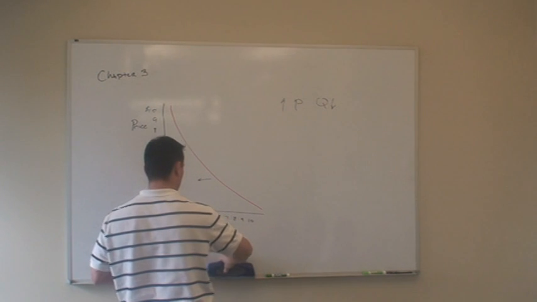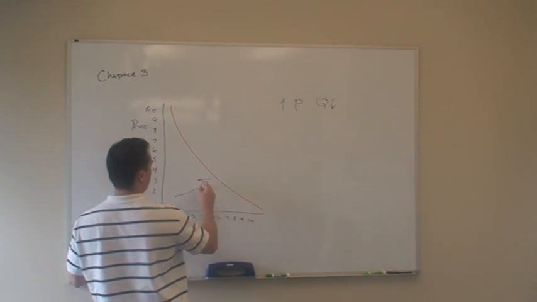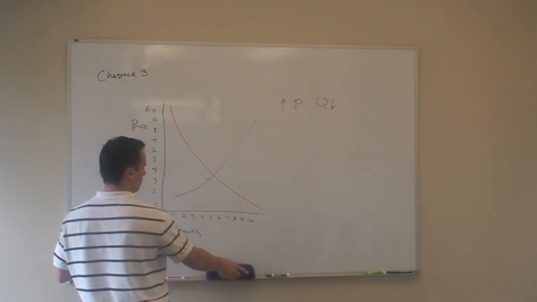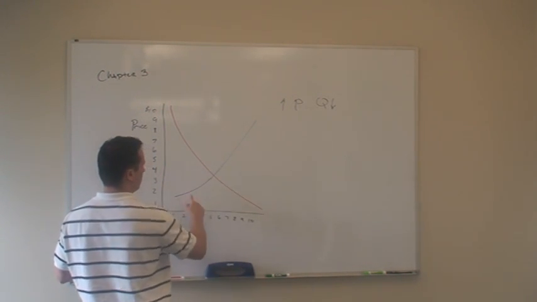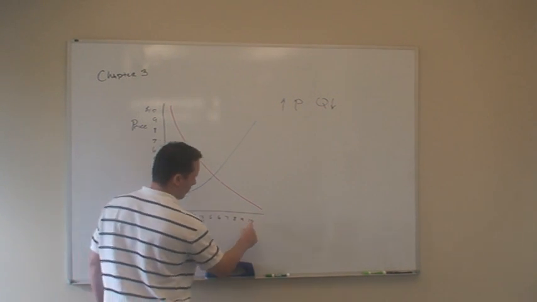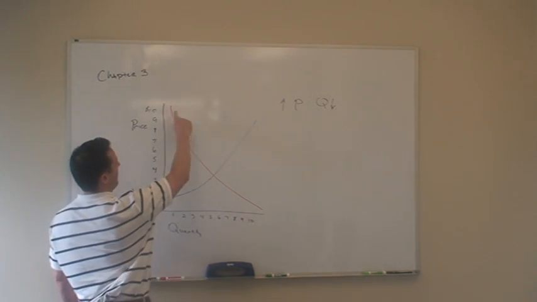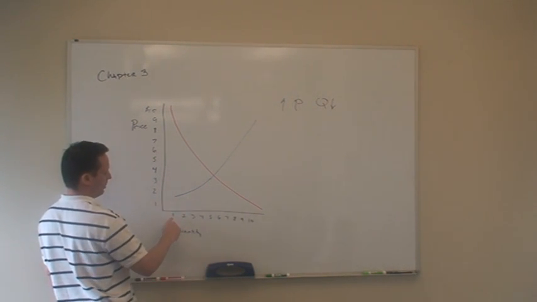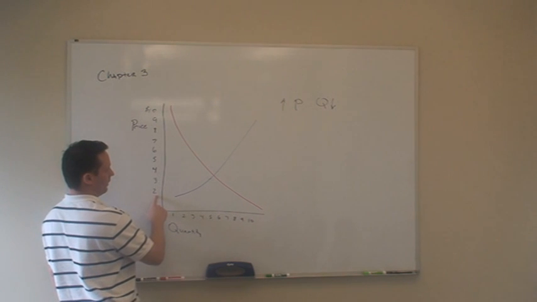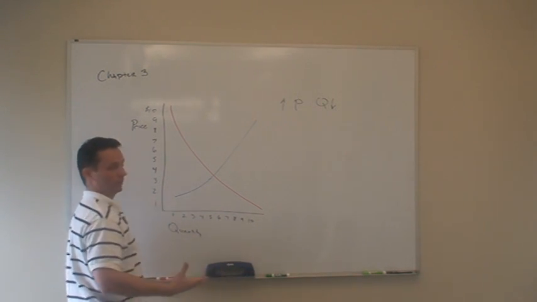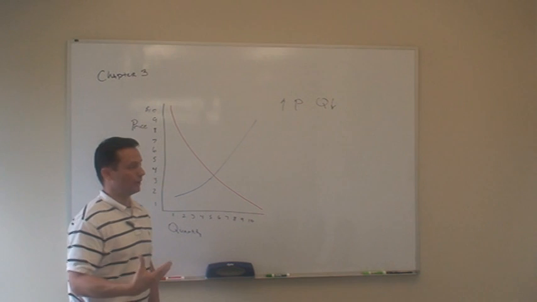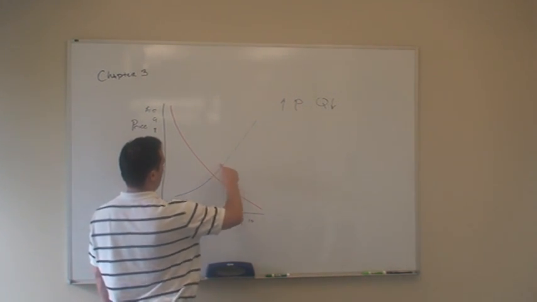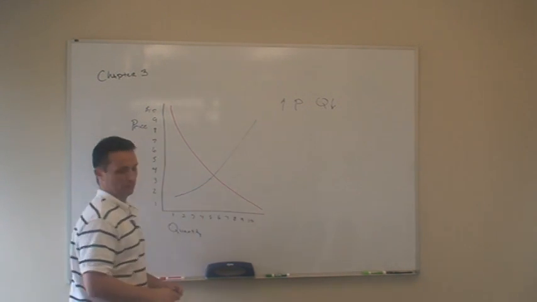The supply curve looks like this. The supply curve looks like this because you're going to have more suppliers wanting to supply at a higher price. Fewer ones will want to supply a product at a lower price. So if there's a lot of money to be made, obviously you're going to get a lot of entrants into the market. And it will be upward sloping left to right.